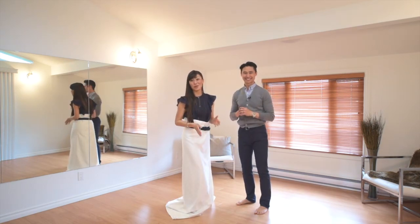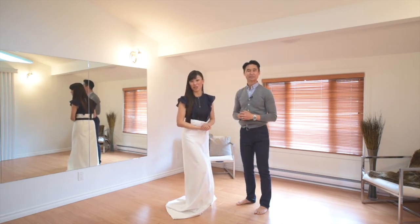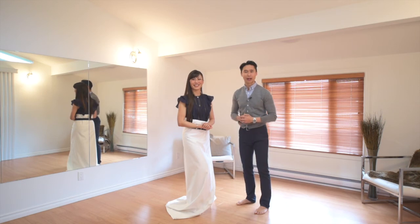So practice this at home, ladies. Get a bed sheet of your own and tie a belt around it and just practice walking forwards in a circle. It'll also help the gentleman get used to the fact that there will be a dress that he has to dance with as well.